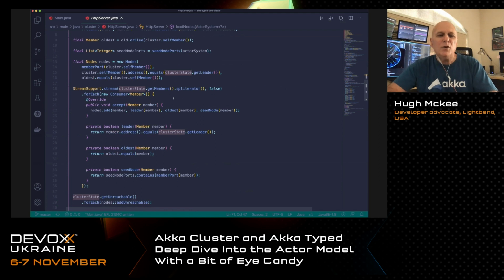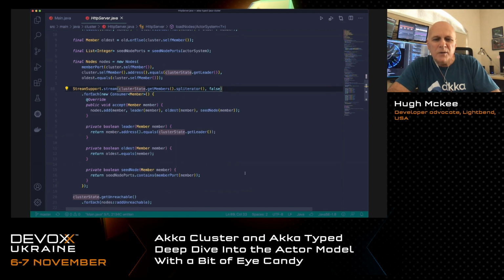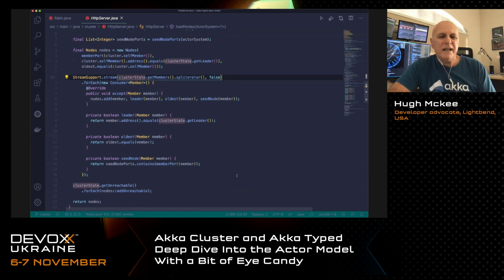Then I can give some other information, but the next part is where I build the full object that I'm going to send back to the browser, starting in this line, where I get the members, create a stream, and then go through a consumer where I'm building up a list of nodes. And this is how I'm returning that information back to the dashboard JavaScript. The dashboard JavaScript is, like I said, pinging all nine nodes. If it gets a response back, then it uses the JSON that it got back to render that in the dashboard.